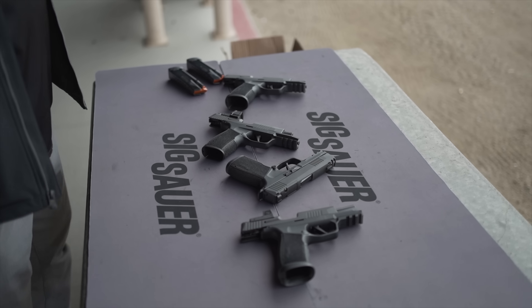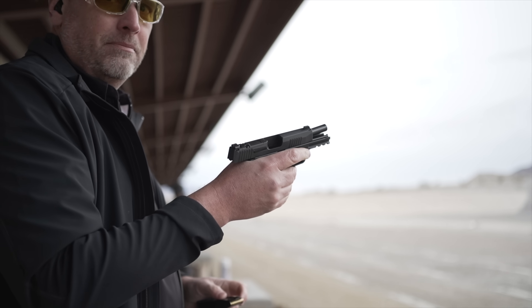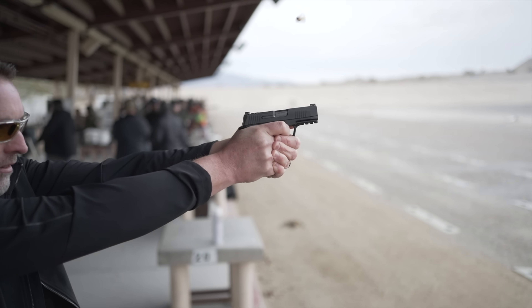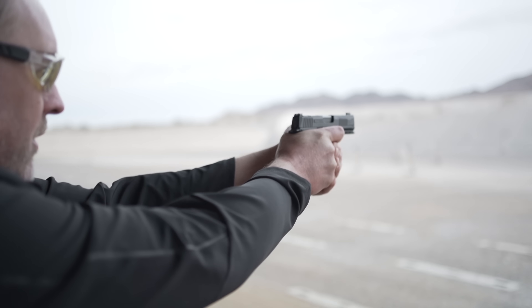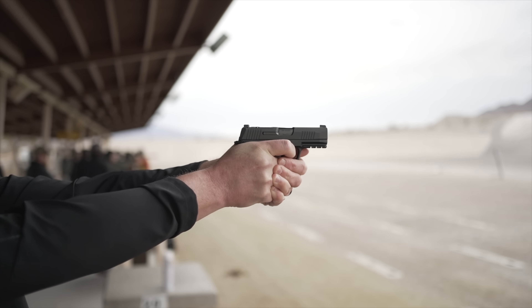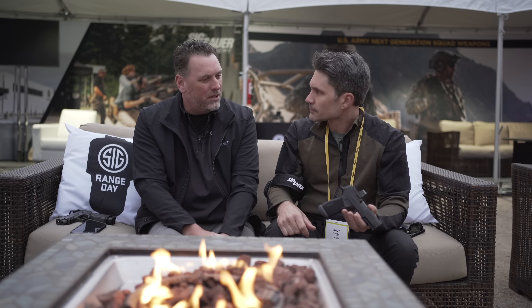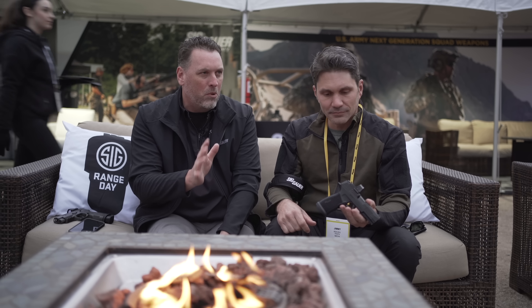This was an obvious iteration we could bring out — we already had the magwell, so why not make a tac-ops version? It doesn't have a threaded barrel, because I still consider this a concealed carry gun. How tactical are you really going to get with a carry gun? It does have an optic on it though, which is great — most carry guns nowadays people are running optics. Two most important questions: when and how much? Two weeks from now — February — and $749 to $800 depending on how things go, but you should see them no more than $750.